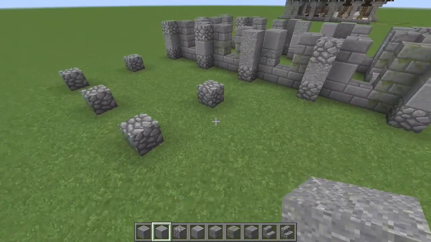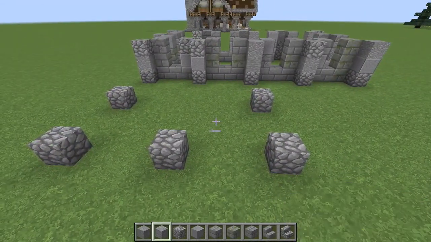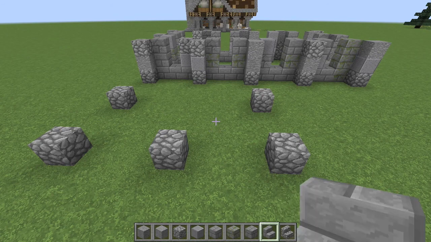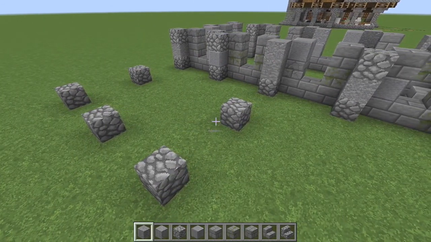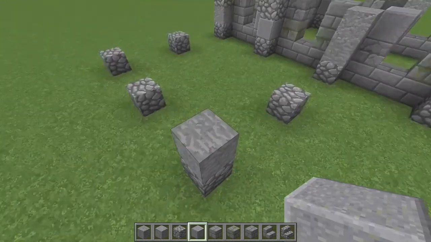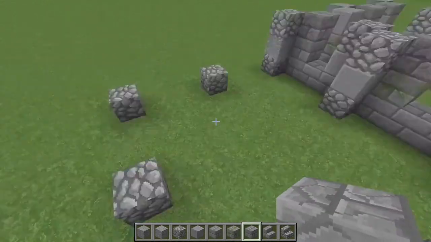Okay, now on this, you're going to do these as well. And by the way, I didn't talk about all the blocks that I have. So here's stone, andesite, cobblestone. This is polished andesite. Then we have stone brick, mossy stone brick, cracked stone brick, and then we have stone brick stairs and cobblestone. You could also probably use a gray concrete, like maybe the light gray. I don't know. When I tried it, I didn't really like it that much. So this is what I'm going with here.